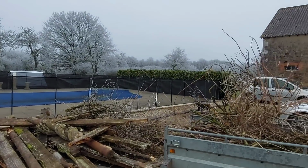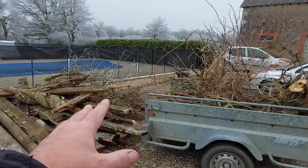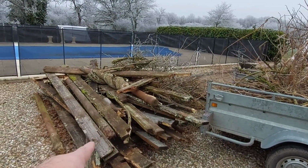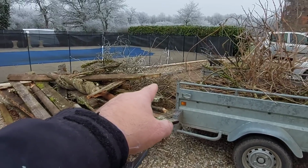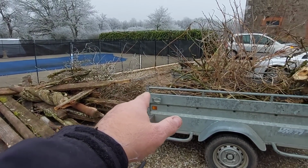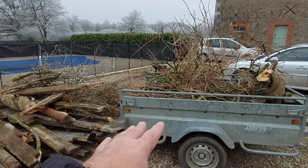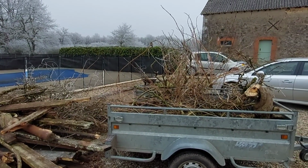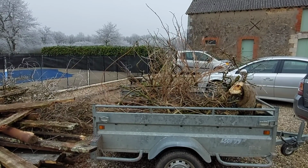So first thing we need to do is, this is all the wood from the gazebo pergola we took down that was rotten. So we're going to save as much of this for firewood as we can. Needs chopping down with a chainsaw, but certainly all of the plant, I forget what it's called again, is going to be burnt in our little fire down by the side of the hedge.